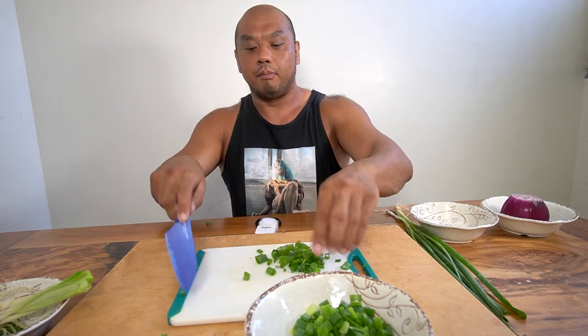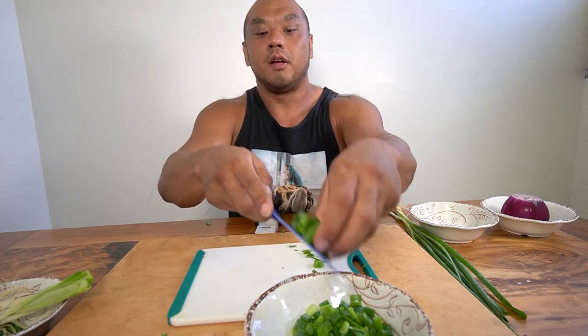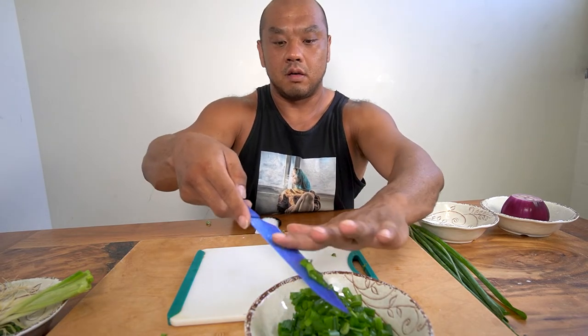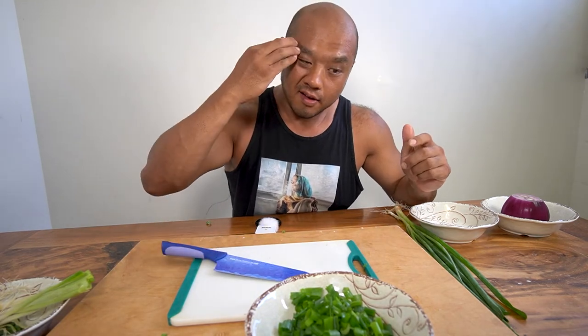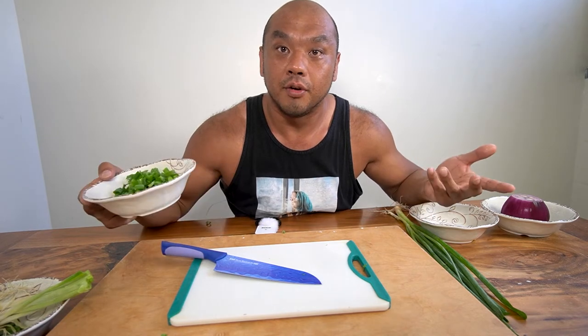The one time I was going to have a barbecue, and I bought everything, and I told my friend, oh, just grab the green onions and wash it before you come down. This guy washes it in hot water. So when he brought the green onions, it was wilted, and I was just like, I mean, right? That's another person that could use this video on how to chop a green onion, because he doesn't even know how to wash a green onion.